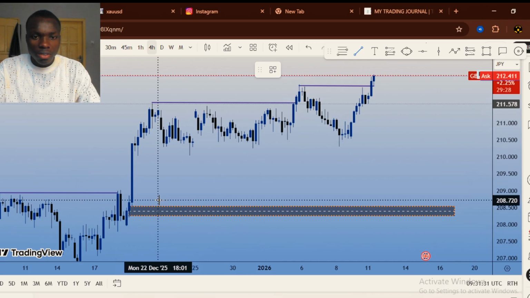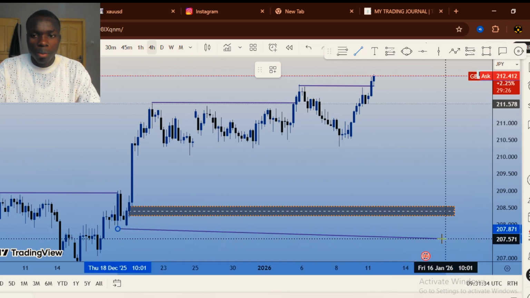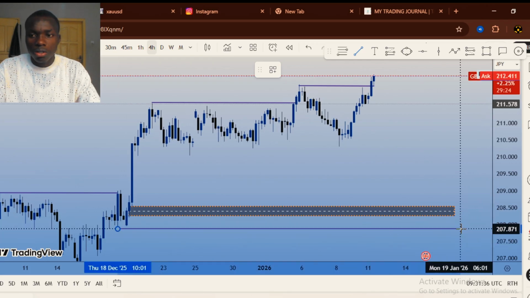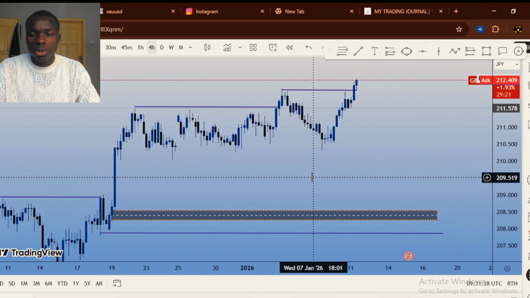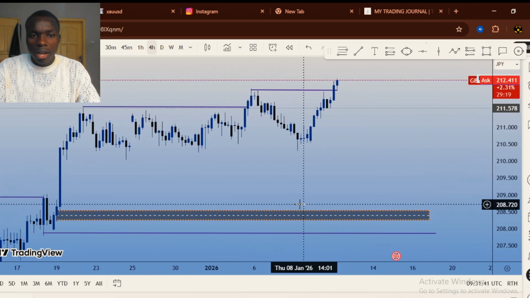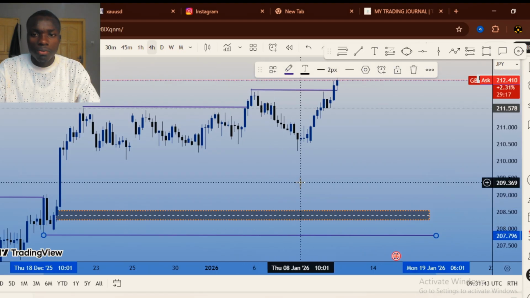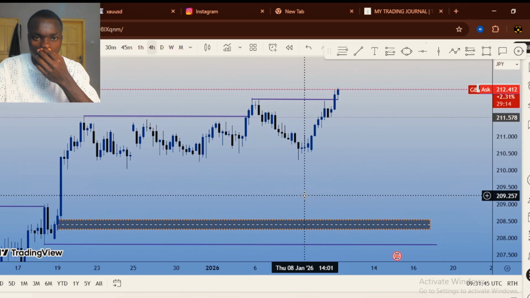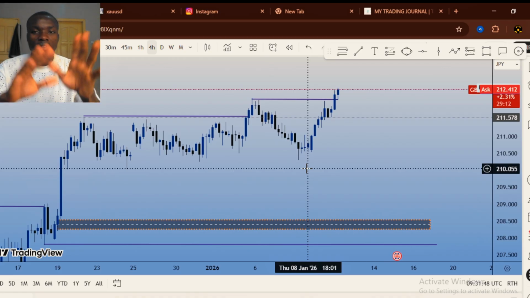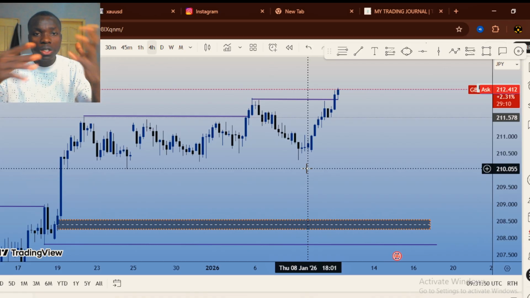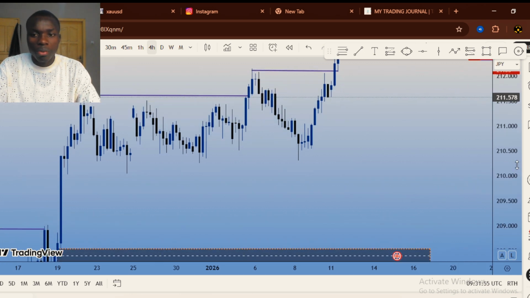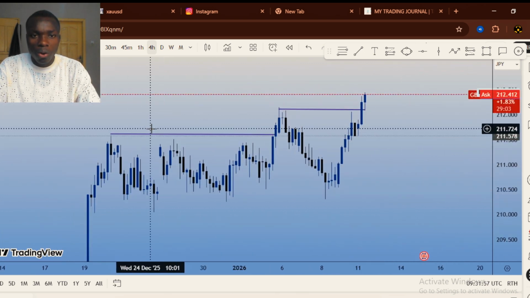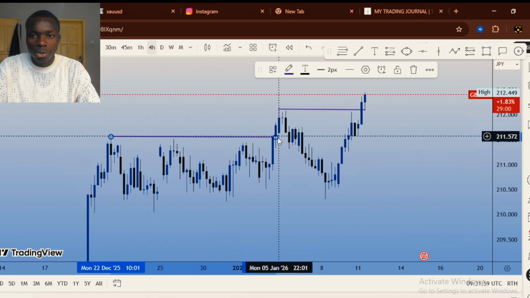So here now is my protected low. Here now will be my protected low. This is what it is here. After I have gotten this zone, now I can proceed to the current trend. You understand? After viewing all this out, I'm going on the lower time frame to look for a perfect entry. So I'm trying to break it down before I go on any time frame to look for any specific entry. You understand what I'm saying?